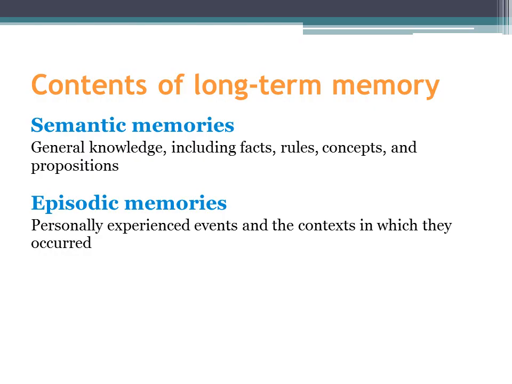So personally experienced events. So you might have an episodic memory for your first day of college. You have an episodic memory for, let's say, your second grade teacher. Do you remember who that was? If so, then that's an episodic memory. You might have an episodic memory for what you did on your 16th birthday. These are all episodic memories, personally experienced events.